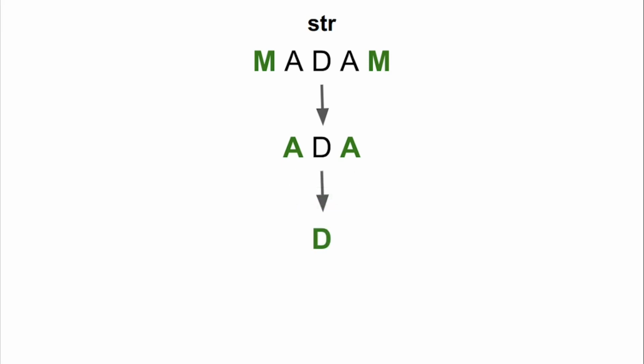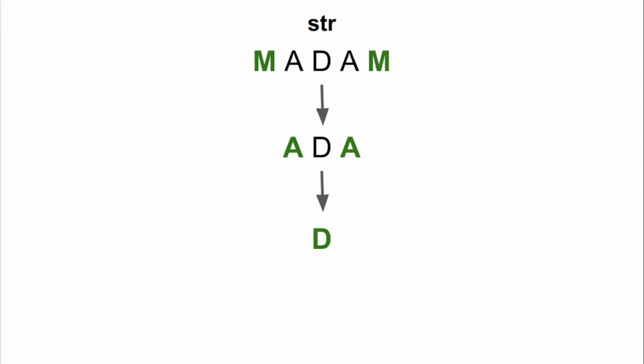This time the value of str is d. Now since a single character is a palindrome by itself, we'll return true. So our exit condition is, if the length of the argument is 1, we return true. Now, in this case, the original word was of an odd number of characters and we remove 2 characters each time, so we are left with 1 character in the end.